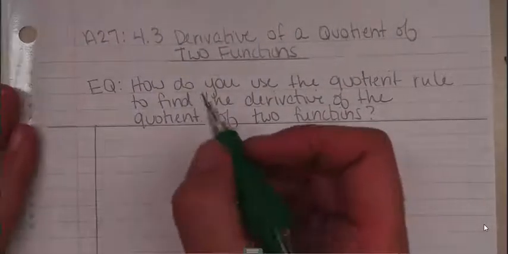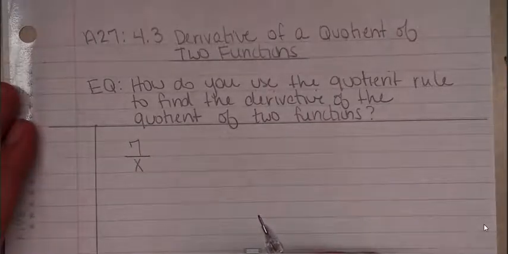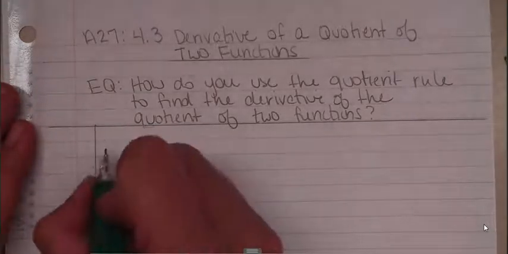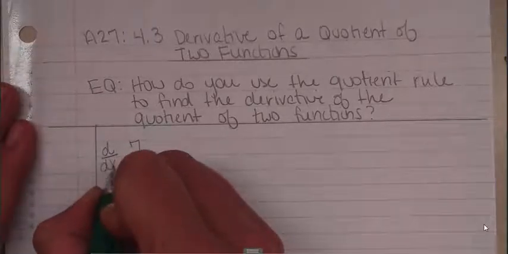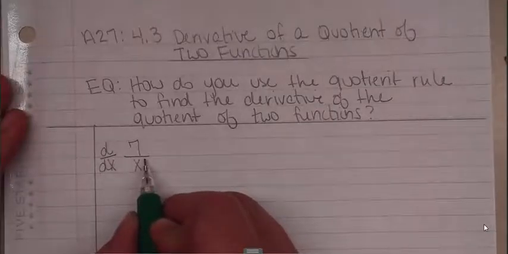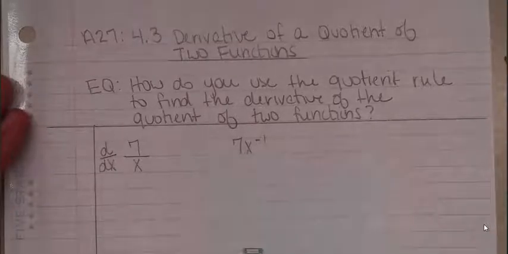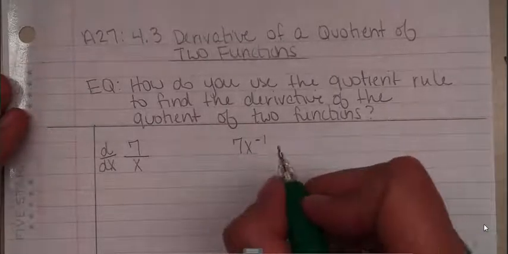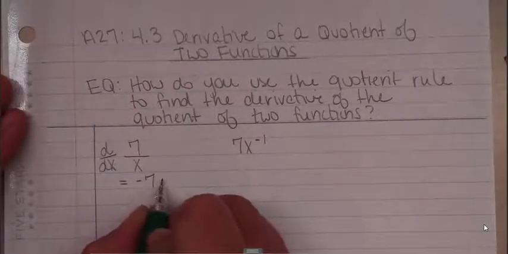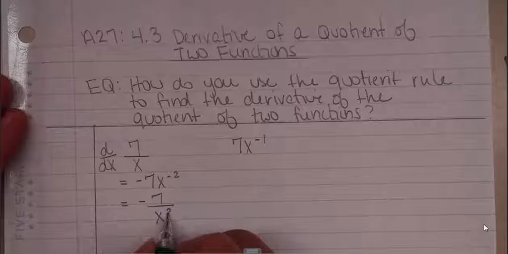So on your last test, a lot of you had to take the double derivative. I forget what it was. It was the ln of something. And I think you ended up with something that looked like this, and you had to actually take the derivative of this with respect to x. A lot of you said, well, this is the same thing as 7 times x to the negative 1 power. And then you were able to take the derivative of this, which gave you negative 7x to the negative 2, or in other words, negative 7 over x squared.